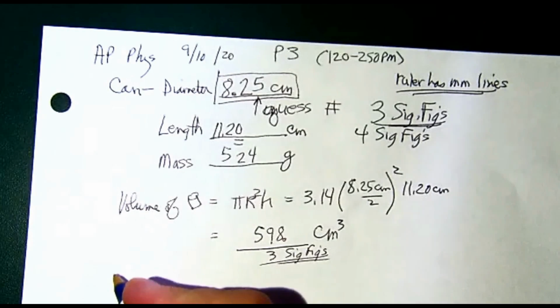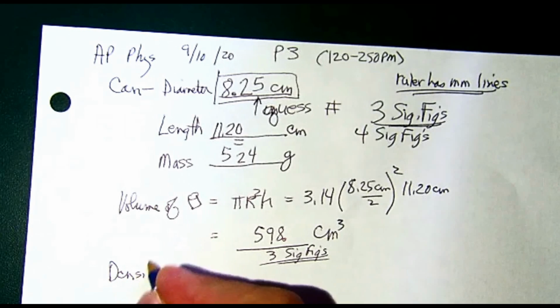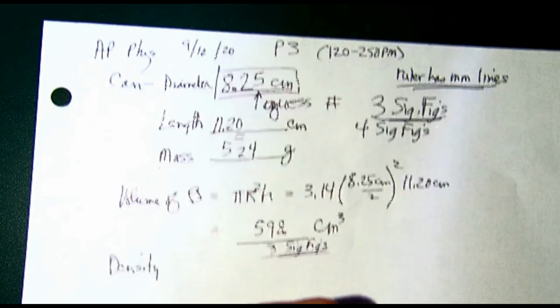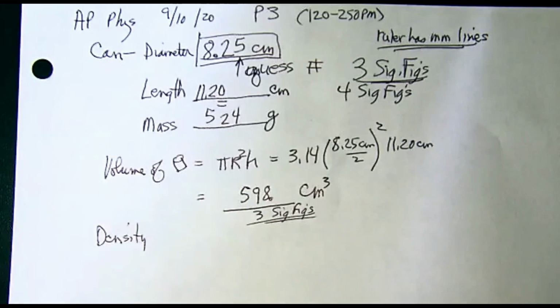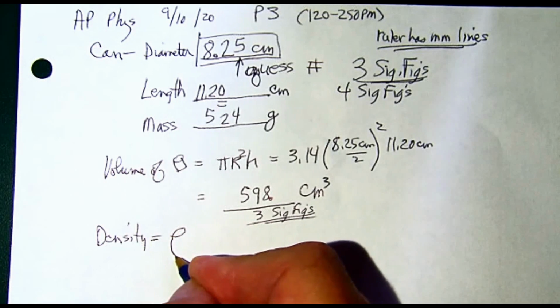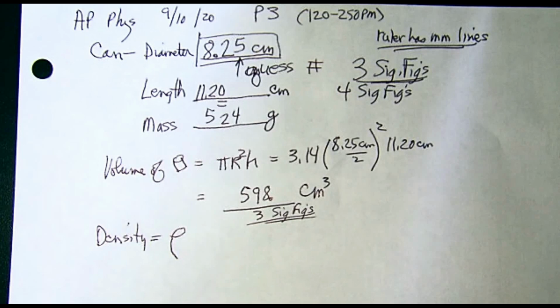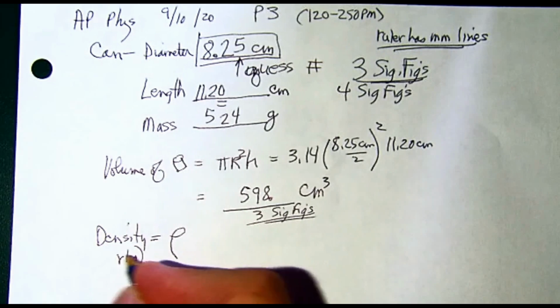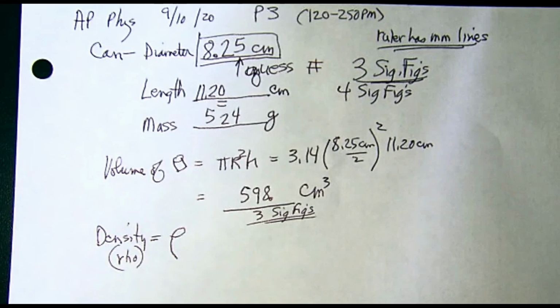Now I'd like you to find out the density of your can. Density has a whole lot to do with buoyancy. Is something going to float or not? All kinds of situations: the Titanic and icebergs and ice cubes and all this kind of stuff. Now, we're going to use the symbol rho. It looks like a little flower, and it's R-H-O. Rho is the Greek lowercase letter for density, okay?